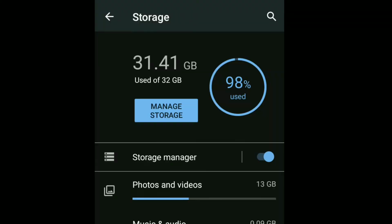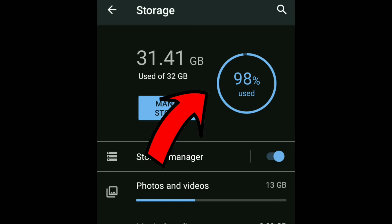And then, ito, red ball pen. Actually, iniisip ko rin yung storage ko if makakaya ba 2 hours. Tapos, syempre, mga ilang MB rin yun. Ewan ko. Let's see what happens. So, let's go.